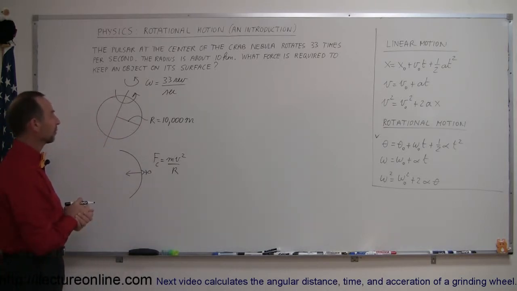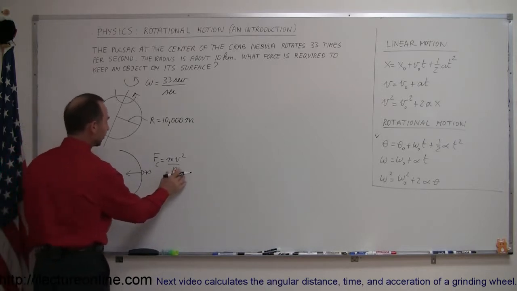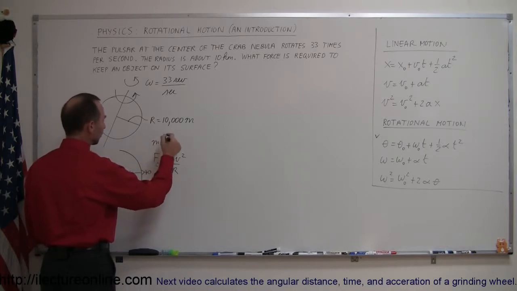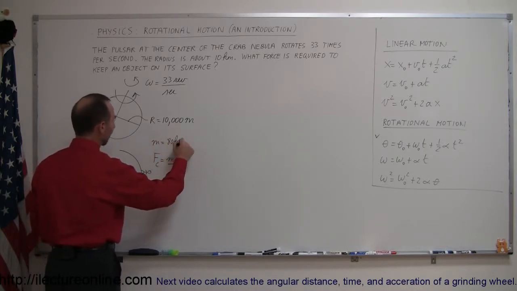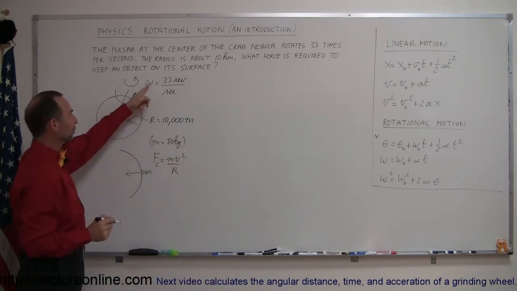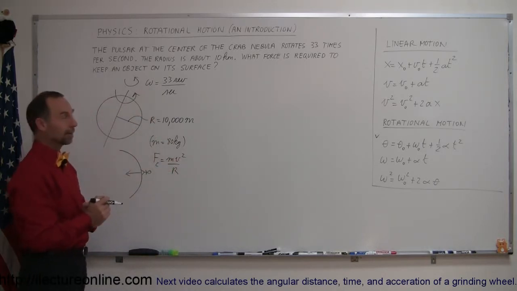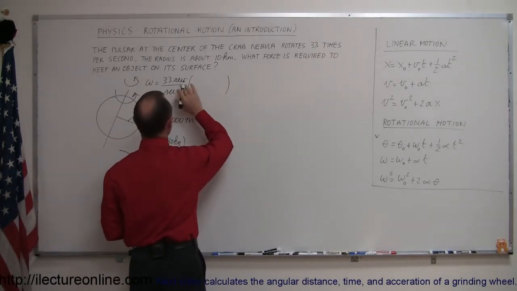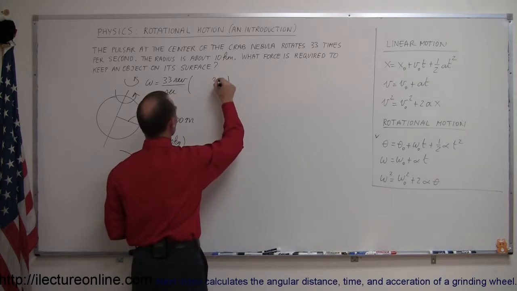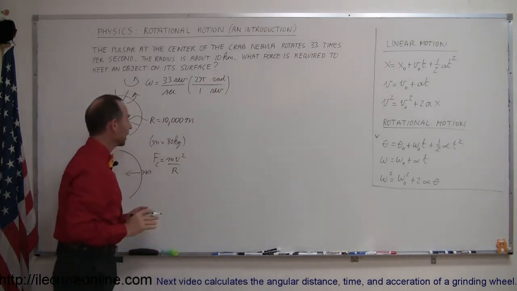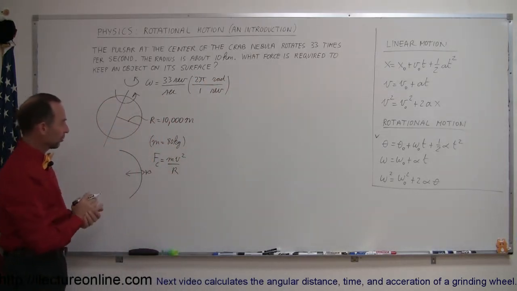Let's see here. To do that, of course, we know the radius. Let's say we know the mass of the object. We just assume that the mass of a typical person is maybe 80 kilograms, as an example. Then we need to find the velocity. So somehow we have to convert omega to velocity. All right, let's do that. So omega, first of all, we're going to convert from revolutions per second to radians per second. So radians and revolutions. And one revolution is 2 pi radians. So that's how we convert omega from revolutions per second to radians per second.